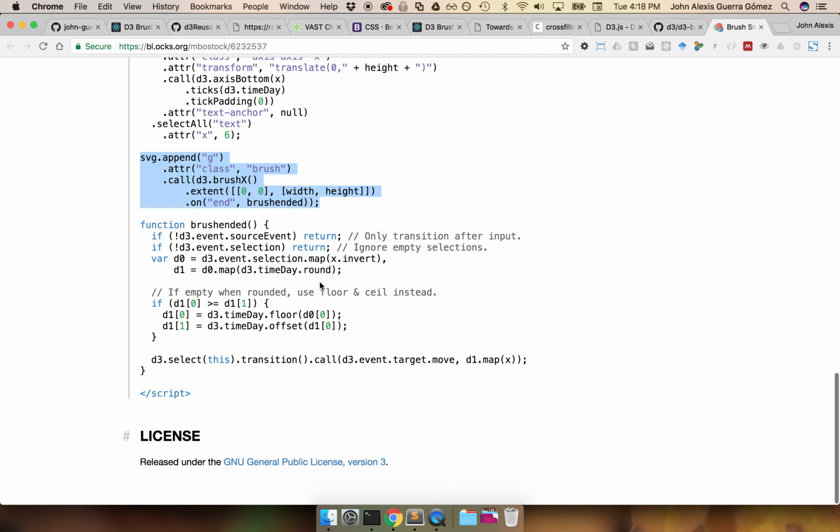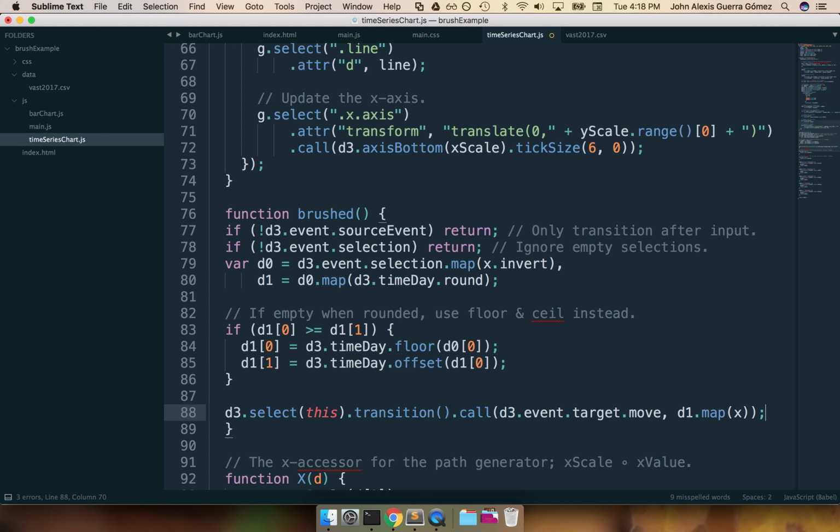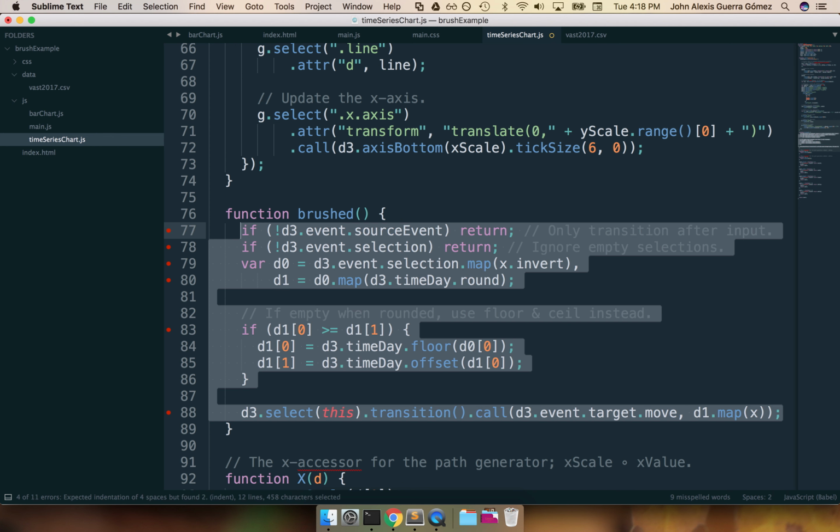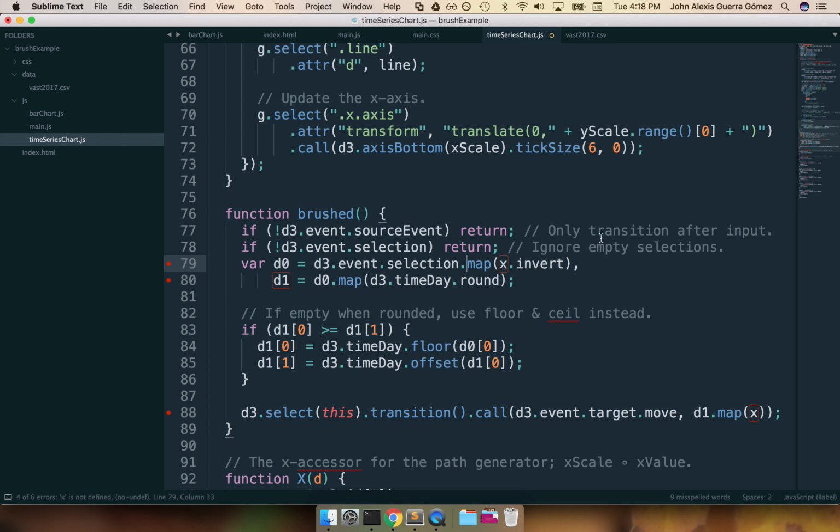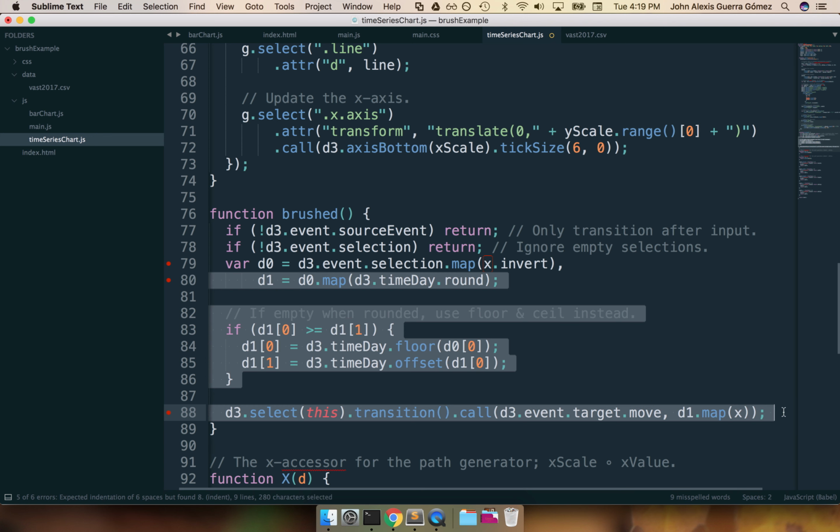And then if we see in here, here's what Mike had for that one. So I'm going to reuse that code and see what it does. Basically, we just need this first one, only transition after input, ignore empty selections. And then finally, he was doing some trick in there just to use the time floor.